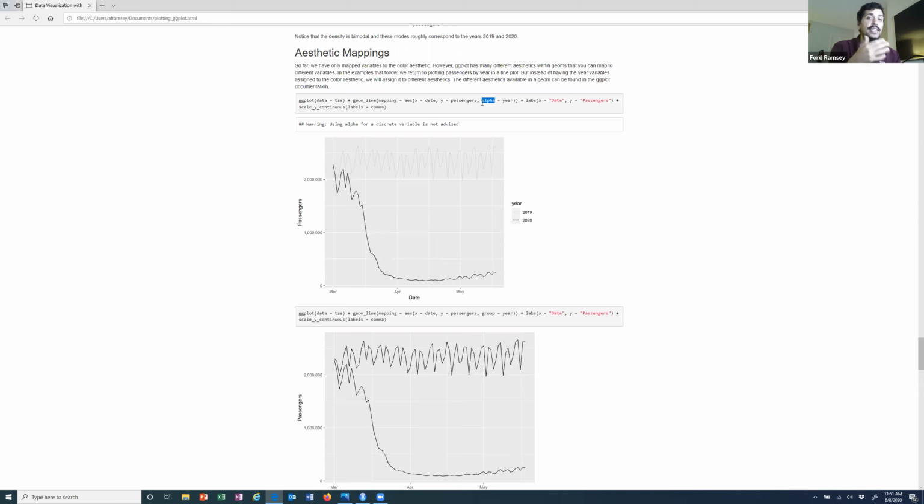Well, we can play around with that aesthetic, and instead of using color, there are a number of different aesthetics that you can change. If you look at the help documentation for the line geom, you'll see these. I'm just going to show them briefly. So alpha: instead of mapping year to color, maybe we map it to alpha. Okay, this is what we get. You can see the alpha basically has to do with, I suppose, the grayscale or the shading of the line, right? Because 2019 is gray, 2020 is a black solid line.